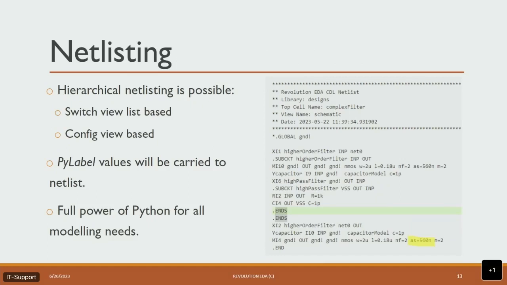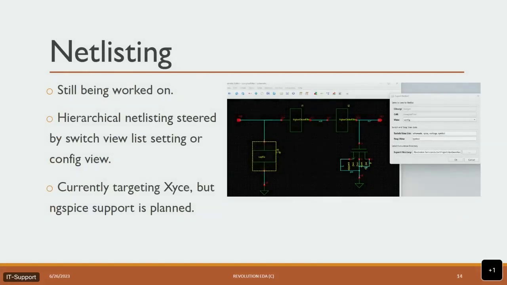So if you want any modeling, the backend could be as complex as you want, as long as somewhere you have something that generates this number. It's not that complex, but the full power of Python could be used. Netlisting is, as I said, still being worked on because it is really geared towards Xyce, but ngspice support is planned as well.